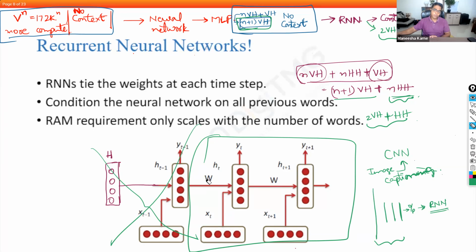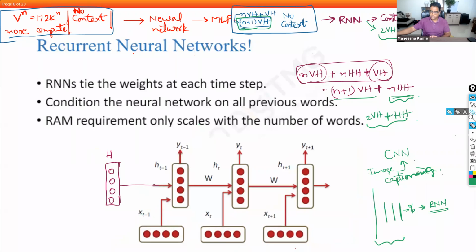If you have 4 words and you want to predict the 5th word, this RNN will expand. So your RNN will expand if you have more words and collapse if you have fewer words. So it can work on any context of window size. That's yet another advantage that we have.